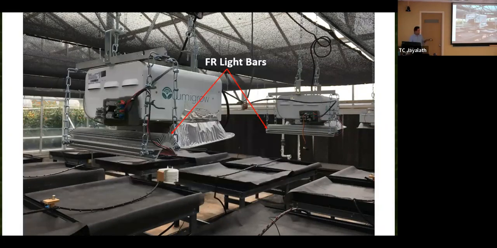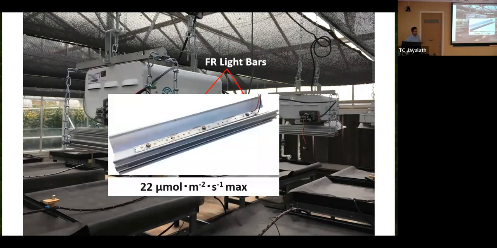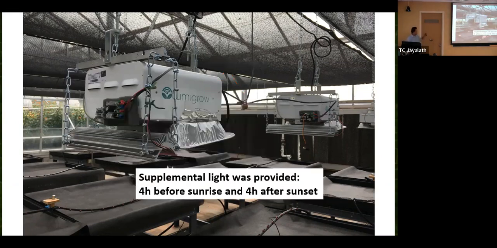And then in addition to that, this light didn't have any far red light. So we added custom-made far red light bars, which are super boring because you cannot change any spectrum, and it has far red at the end of the visible spectrum. You cannot even see that light with your eyes. So that's one reason I call these lights boring. And we added our treatments with far red.